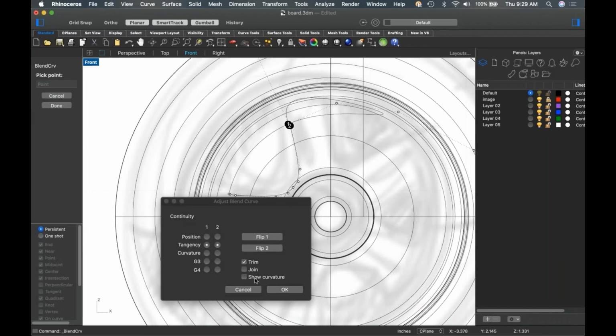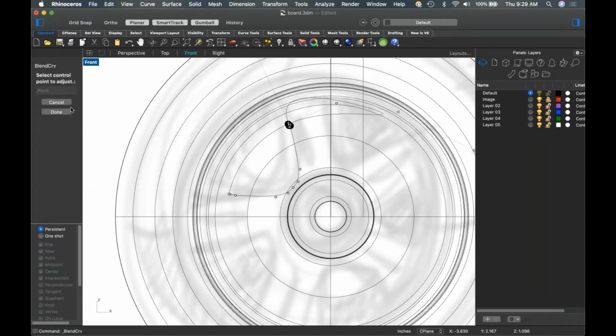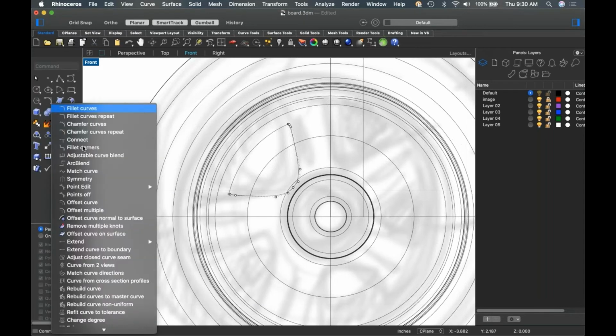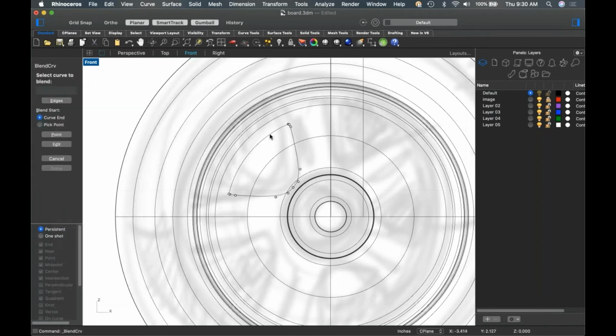That's really out of joint. Let's see. I don't like that. Let's use the adjustable blend curve. That's what we want.